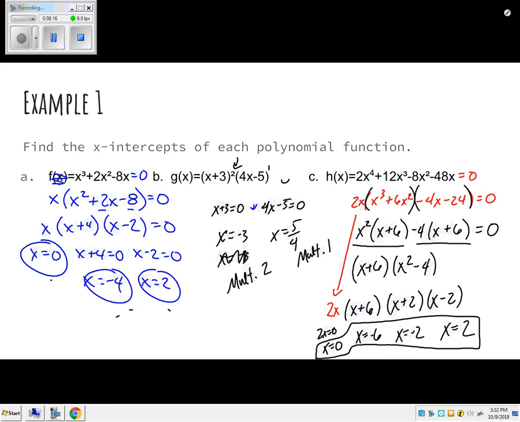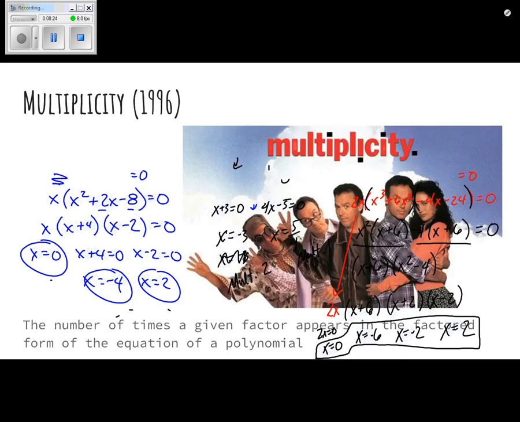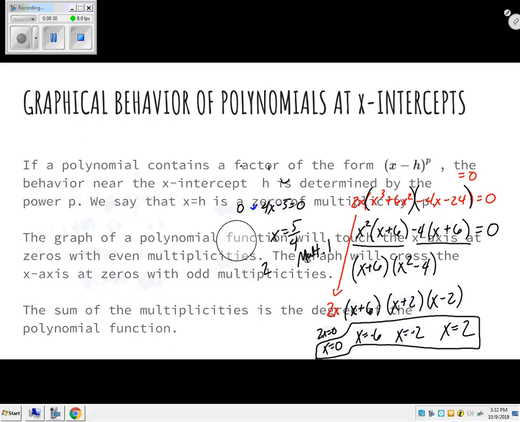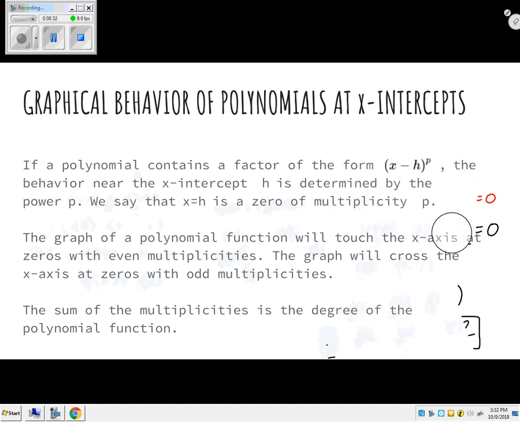Like I said, that's the most important thing we're going to be doing tomorrow when we actually start graphing these. I just have to get these points down first, and it will make the rest of it go easy. So something else that will help is multiplicity. Okay, a little bit more formal, or I guess just more information about multiplicities in this top paragraph right here. Remember that this h right here is going to be my 0. All right, while this p right here will be the multiplicity.